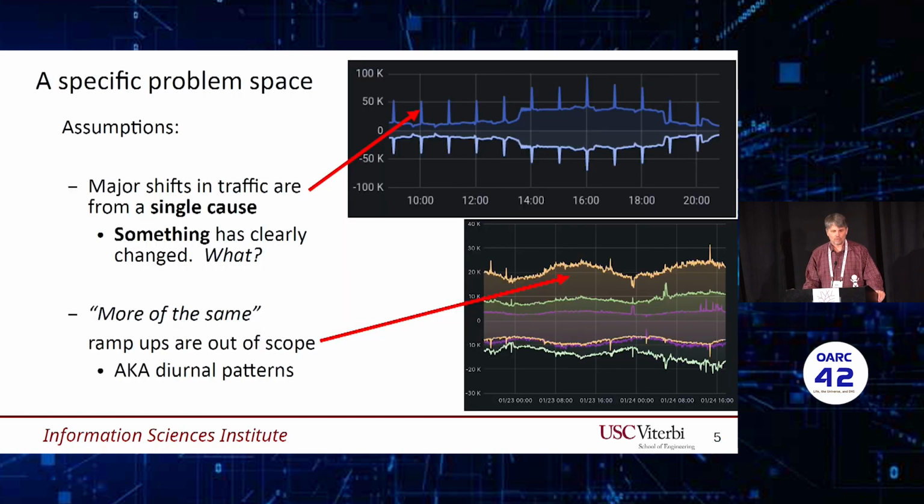So I wanted to reduce the problem space. I figured, in order to figure out what these things are, I really only want to figure out what might be causing a single change, right? So not more of the same, like hours later, I'm getting twice as much traffic because some continent woke up. That's just more of the same. I want to know something had to have changed to cause spikes, right?